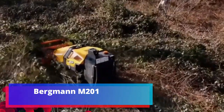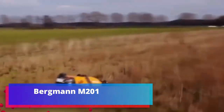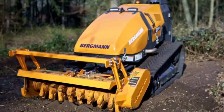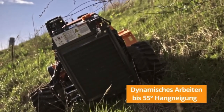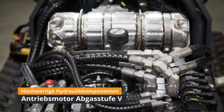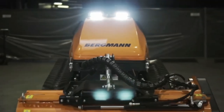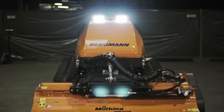Bergman M201 — continuing the German theme. This versatile machine is ready to mow grass, pick up trash, and even chop branches. The manufacturer offers full-throttle use all year round and immediately begins to pour numbers: it can work on slopes up to 55 degrees. The length of the technique is only 2 meters, and height only 1 meter. The engine outputs 42 kW, providing cross-country ability even in dense pockets.